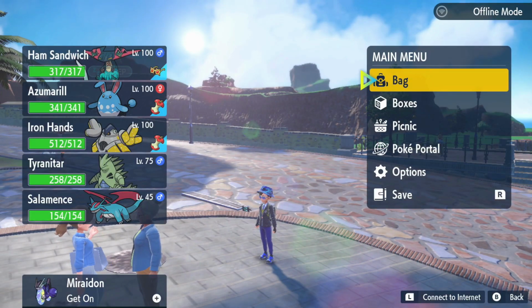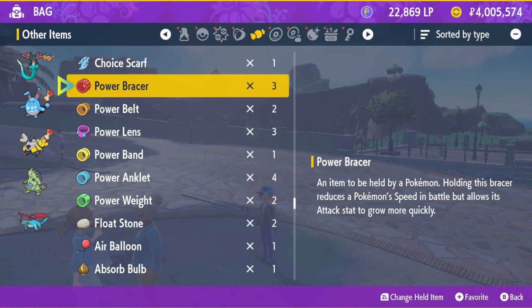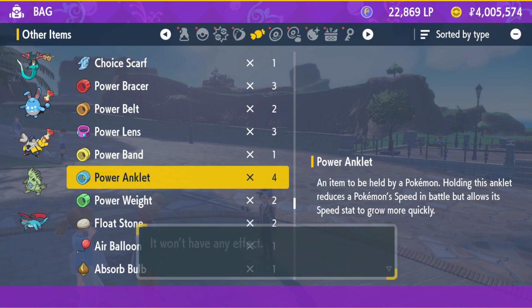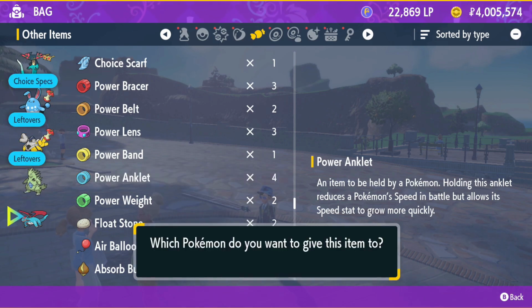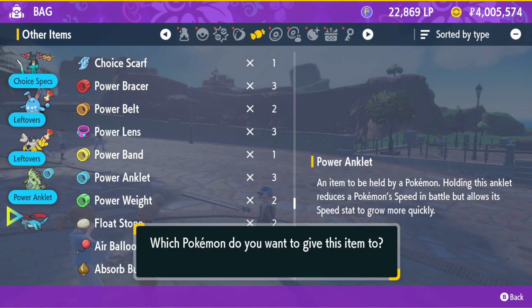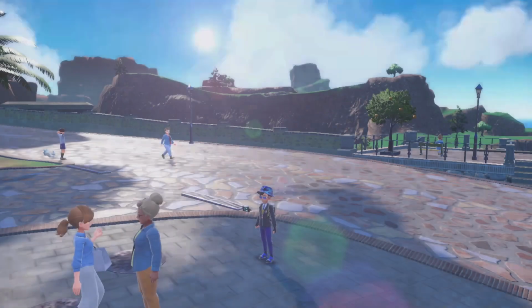Regardless, we're going to go into our bag and down to these items. We'll go with Speed first. We're going to give our homie Tyranitar here the Power Anklet, because we're going to make this a Dragon Dance Tyranitar as well as a Dragon Dance Salamence. Might not use them on the same team, but regardless, they are good Pokemon.